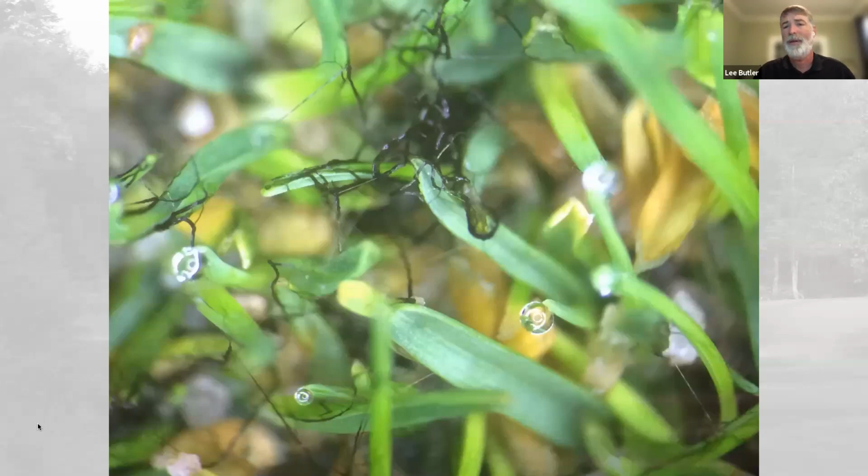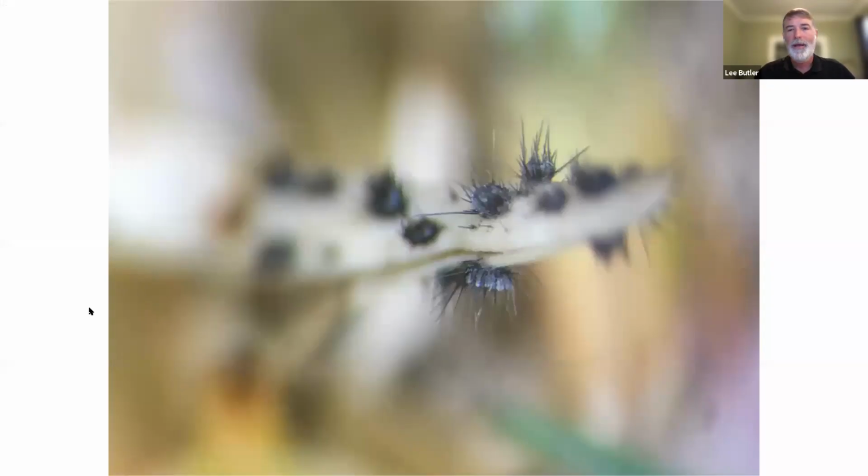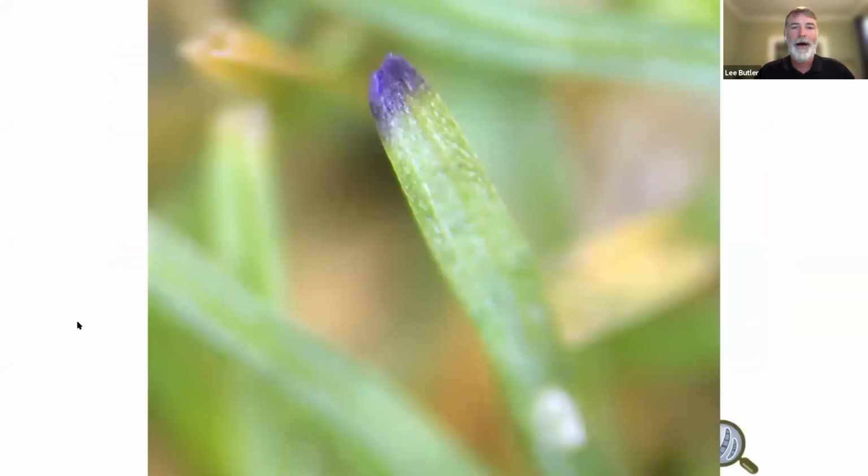We'll see all kinds of things when we look into the foliage. This is what algae looks like up close. From a distance, it just looks like blackish, greenish scuzz. But when you look at it through the dissecting scope, you can actually see the little filaments, right? Sometimes you will see fungal structures. This is a disease known as anthracnose. These little spiky things are called acervuli, and they're full of spores. So it's a key feature for identifying that disease. And that would be all I would have to do is look at this and say, boom, there it is. The symptoms match. This is anthracnose.